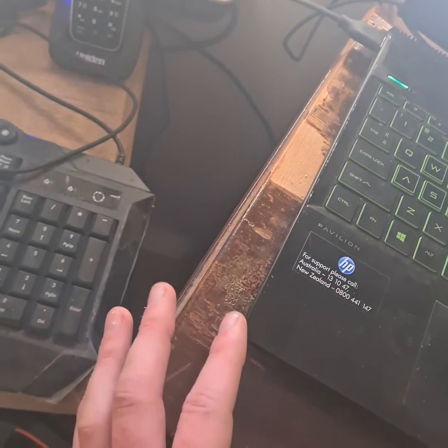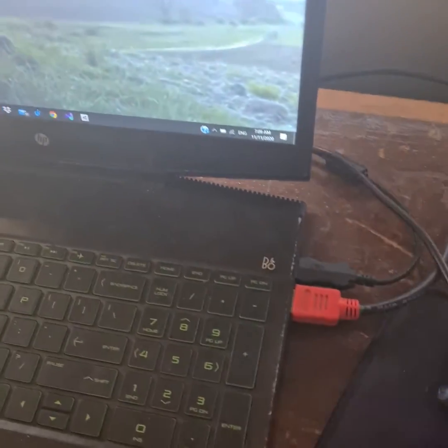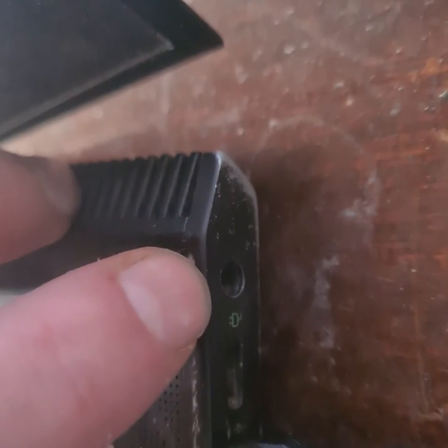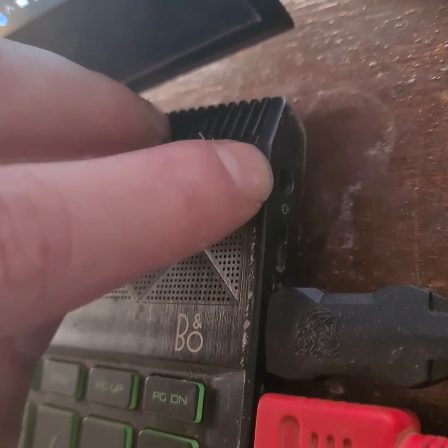It could just be the unusual shape of that, but I'm not too sure. Anyways, I've figured out what the problem is. Whilst your laptop's charging and you're getting that electric shock — so when you have it plugged in, you're getting that shock. I think I know what the problem is. Where you plug it in, this part of the case being aluminium or whatever kind of metal it's made from, the charger actually plugs in and touches inside there.